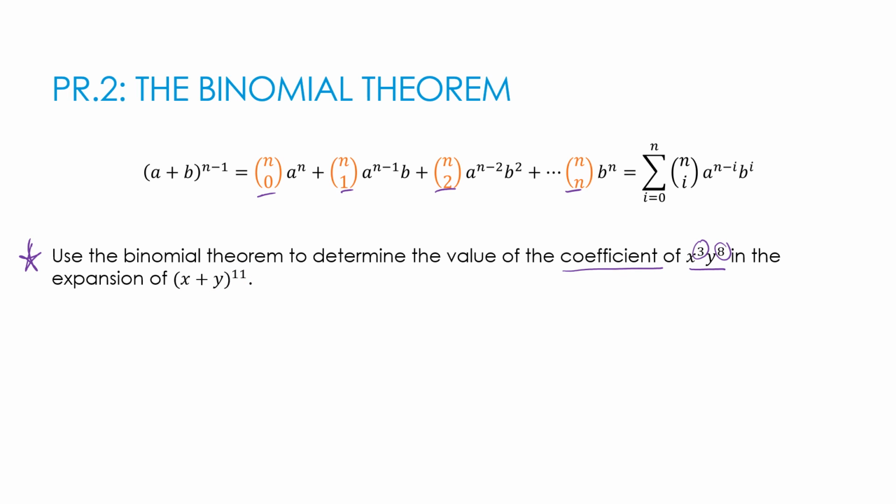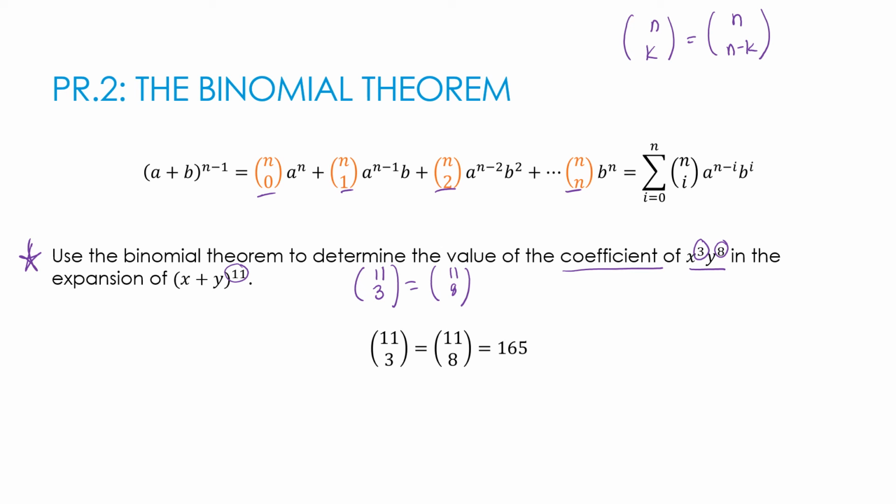for something that I don't need to show all of that work for. So instead what I can do is I can say, well, I have 11 and I'm going to choose 3. Or I have 11 and I'm going to choose 8. Now, how can I do that? Well, because of that theorem we talked about before that says n choose k is the same as n choose n minus k. And I know 3 and 8 are my two numbers because those are the two numbers here, and of course these add up to 11. So then I can just get my calculator out to compute what that is, and that's 165.